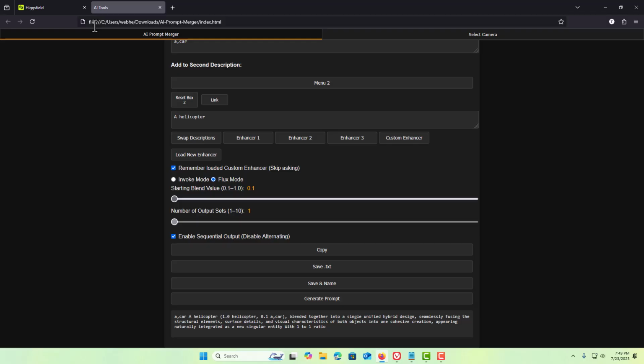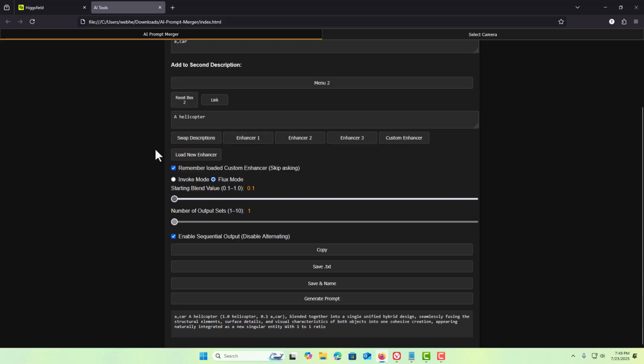Here's a little extra tip before I finish up. In Invoke, I mistakenly didn't use enhancers. That was by mistake. Make sure you use these all the time. So if you find something that works good for you, kind of stick with it, because the majority of your images will look good. If this works good for you, then you try something else. That also may work for you. So try to stick to the one.